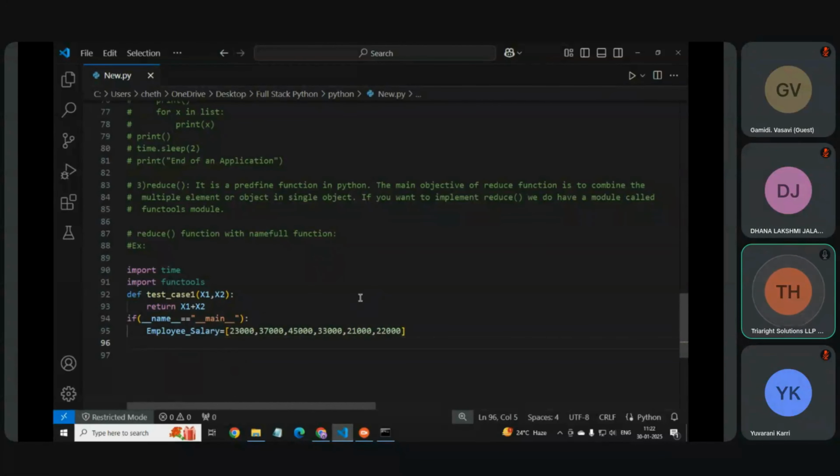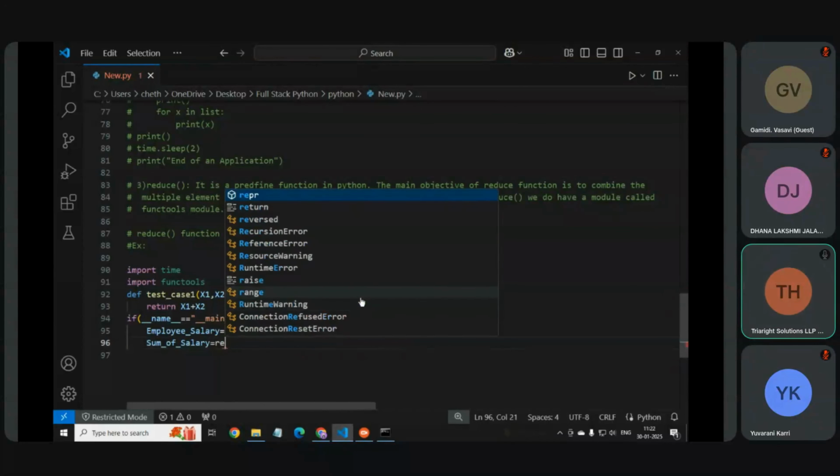Then here we write sum of salary. In that, after this we write reduce.